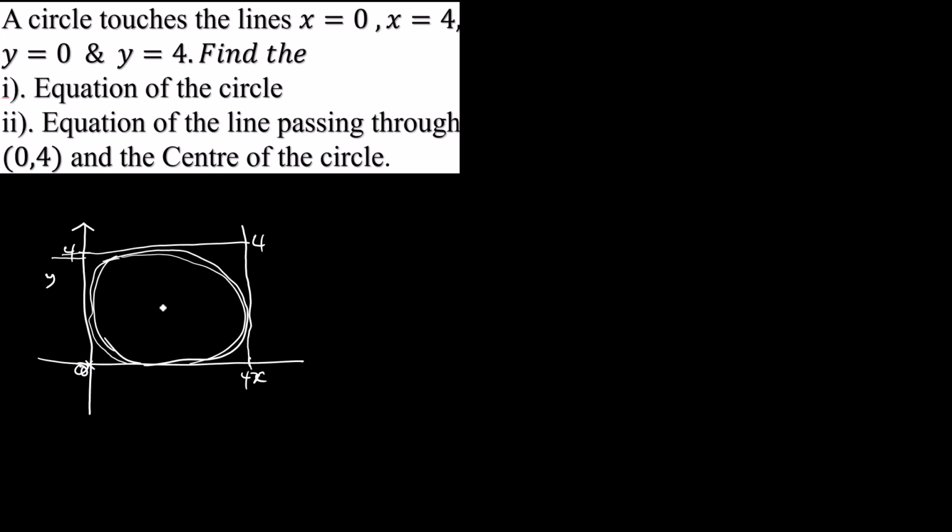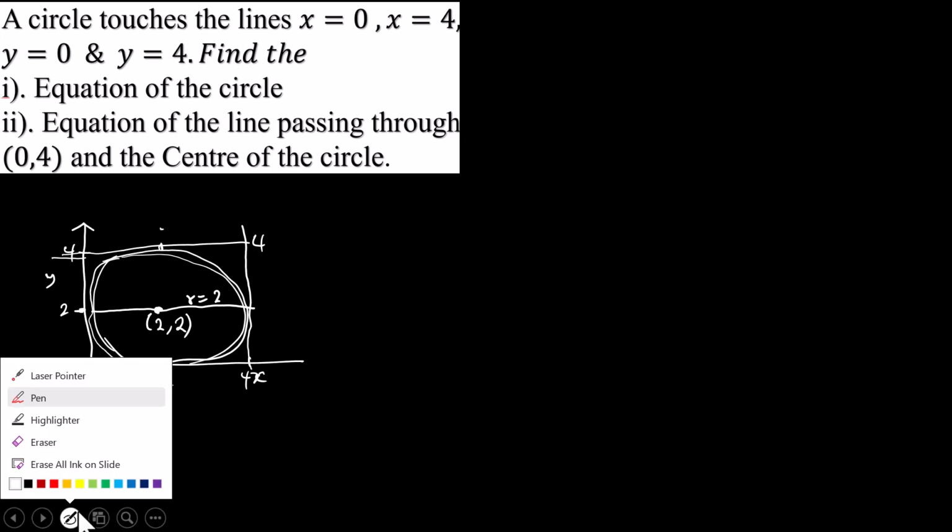With this we can say that the middle here is 2, the middle here is 2. Now if this is the center, from the center to the circumference here is 2, and from the center here to the circumference here is also 2. So we can say the center is (2, 2). Now my radius too will be 2. So knowing the center and the radius, the equation of a circle can be formed.